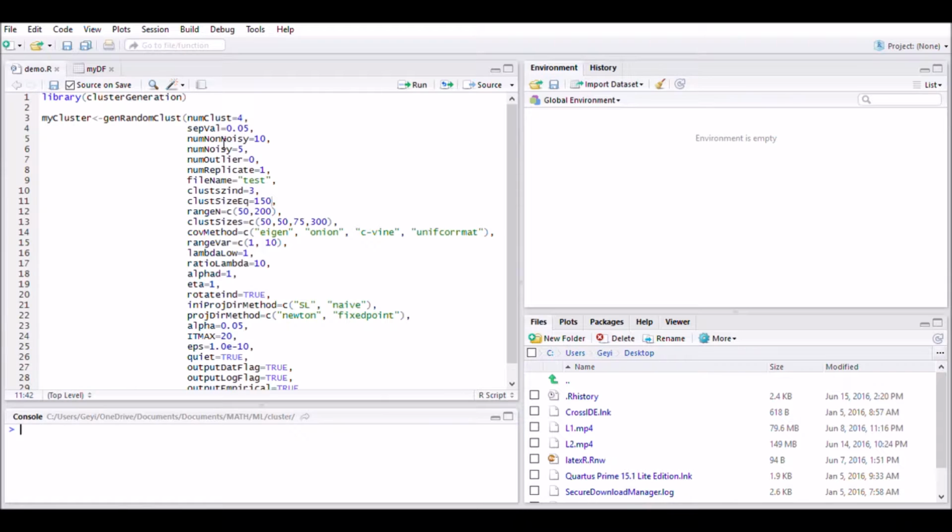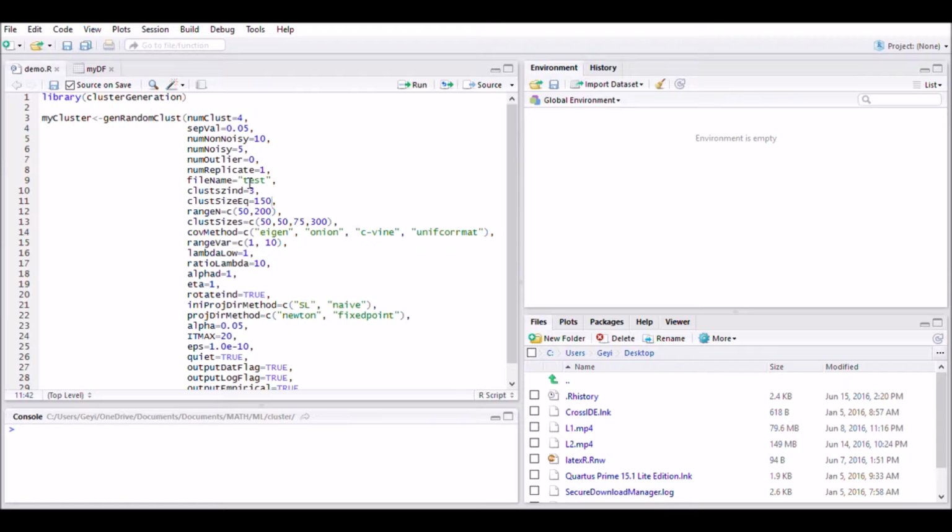And then you can set the separability value defined as sep_wall. This separability value can range between negative 0.999 and positive 0.999. It is used to indicate how separable your data points are. The higher it is, the more separable your data points are. So you will have more distinctive classes.